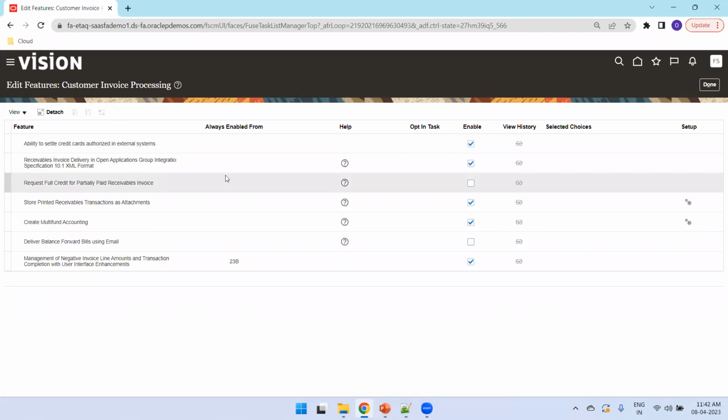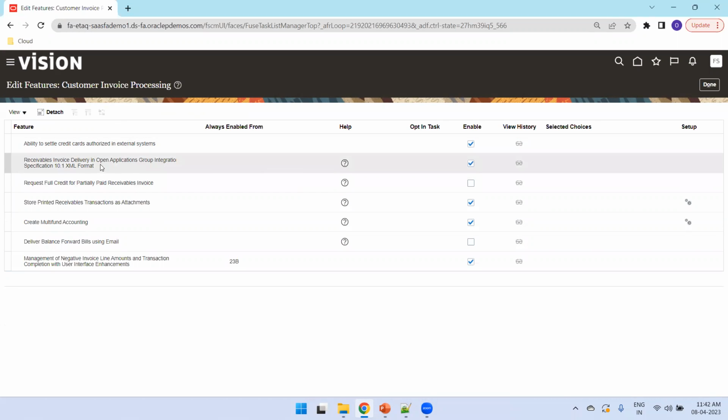Make sure this particular one is selected: Receivables invoice delivery in Open Applications Group Integration Specification 10.1 XML format. This is the first step.